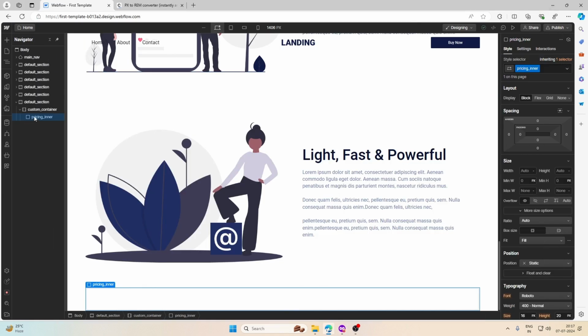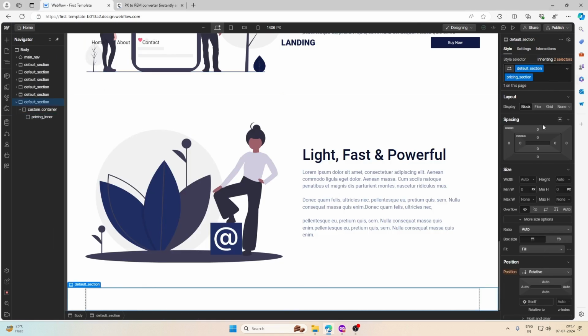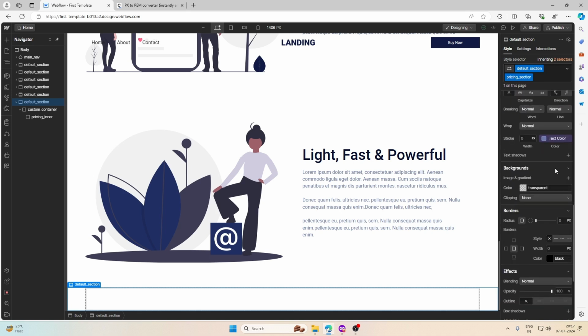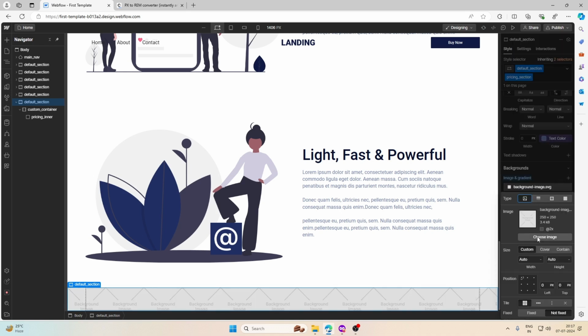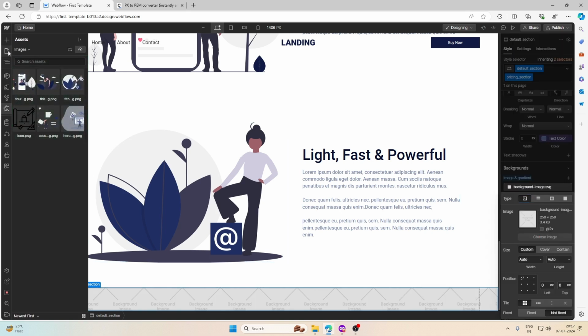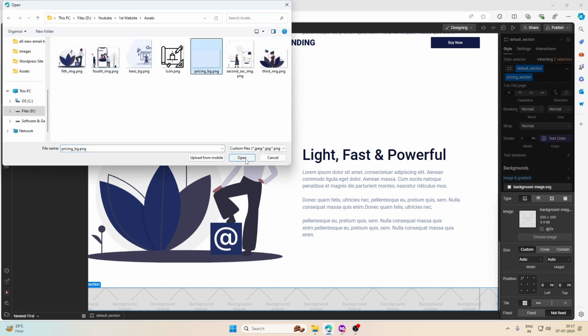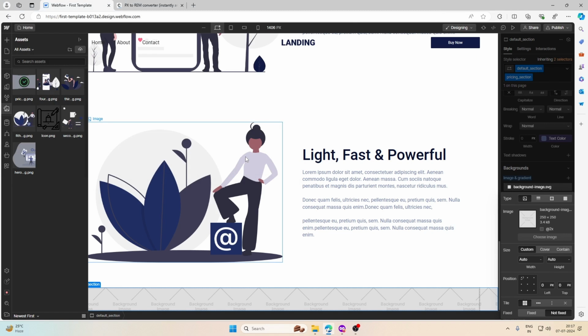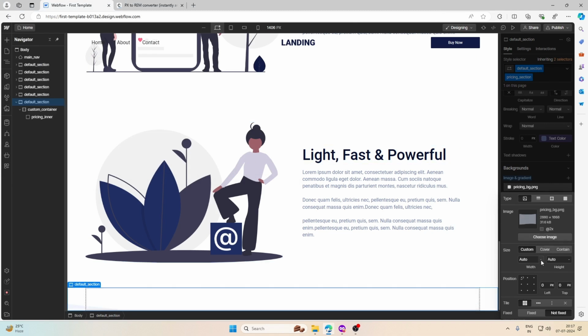So on the section, I will give a banner to upload this image. This image is uploaded, so I will keep it custom 100% by 100%, no repeat, and in the center. Okay, so this way you will see that curve.